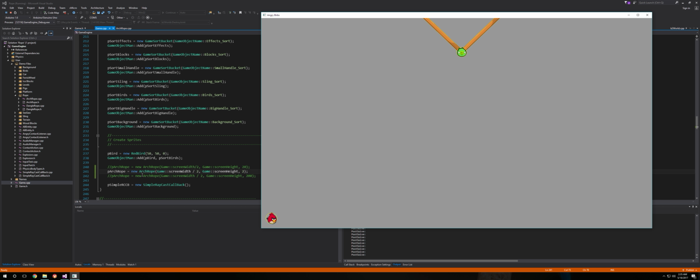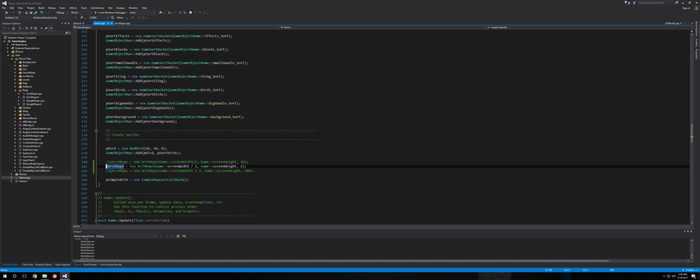So I've created this class called Arch Rope where you give it an X position and a Y position. So in this case, half the width all the way at the top of the screen, as well as the number of segments. So you have 2 segments for the rope. If I cut this segment, that segment collapses, and the pig dangles on the joint from here to the second segment all the way to the ceiling. But that's not really fun.